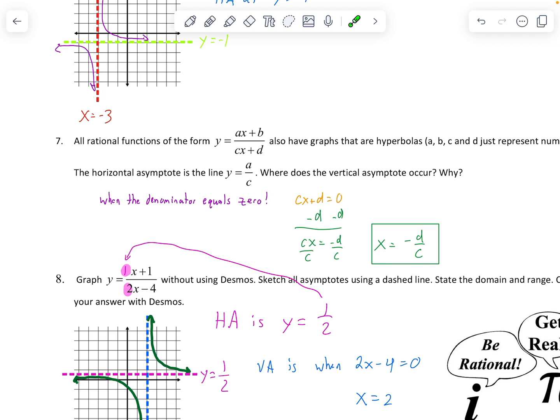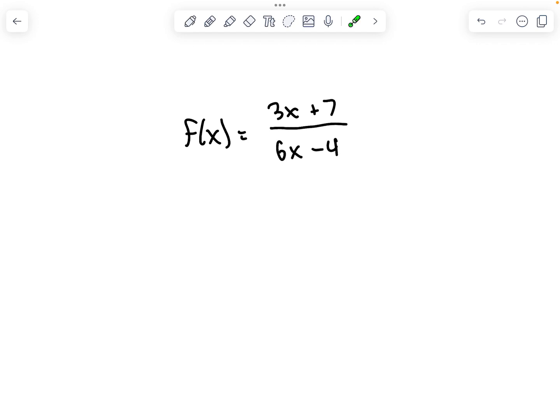But for the horizontal asymptote, this is where we talk about Bill Gates' philosophy. I'm just going to make up another expression over here. So if we had f of x equals 3x plus 7 over 6x minus 4. So remember, a horizontal asymptote is an end behavior of a graph. So we're talking about as x gets really big positive or really big negative, so infinity or negative infinity. So when you plug in like 1 for x, you would get 10. If you plug in 2 for x, you would get 13.